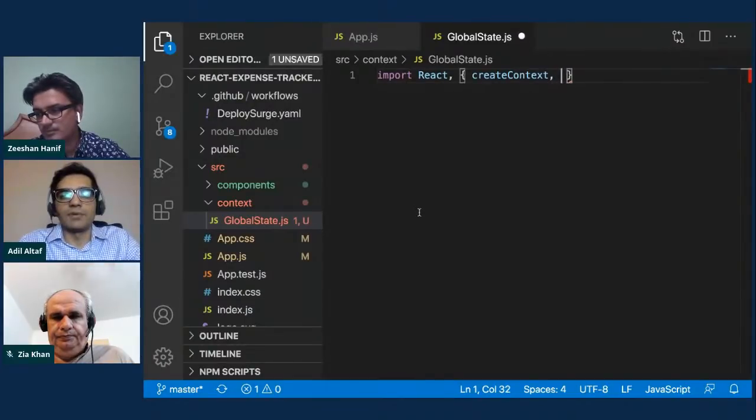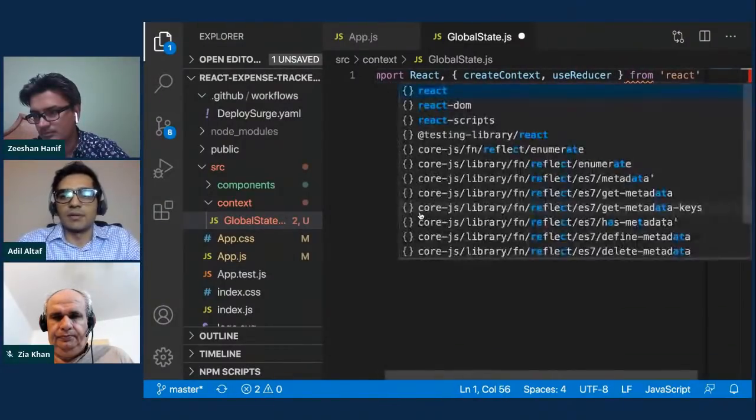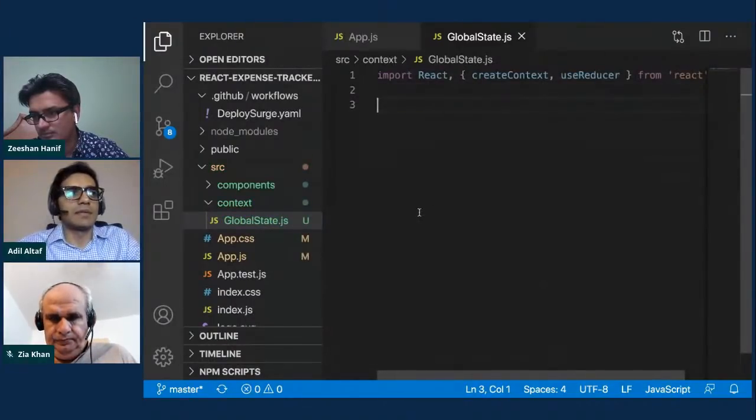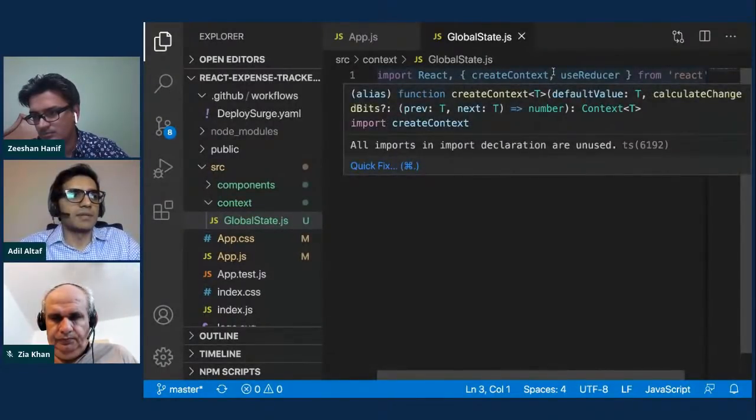And we're also going to be using the reducer, so I'm also going to import use reducer from React. We're going to need these from the React library so we can create the context.